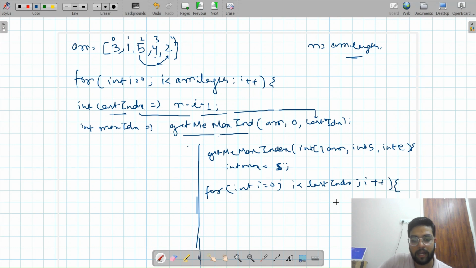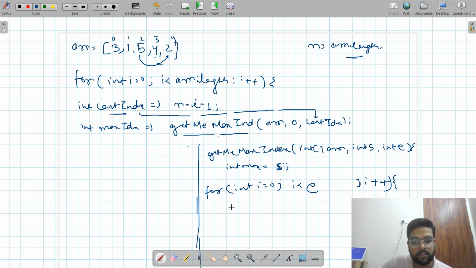Why the last index? I'll explain. This is the end index. We have taken e, so i less than e and i plus plus. See here, we are passing start index as 0 and last index as what we calculate from here. So start at 0 and e.